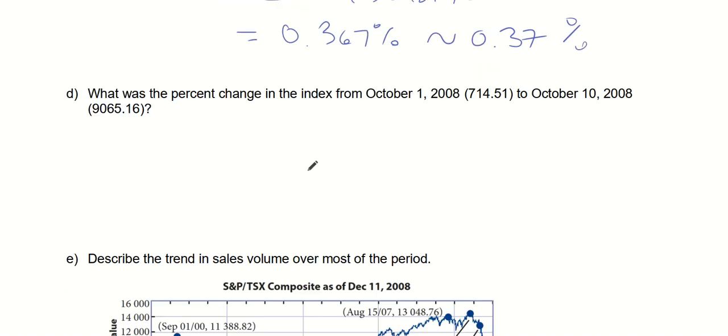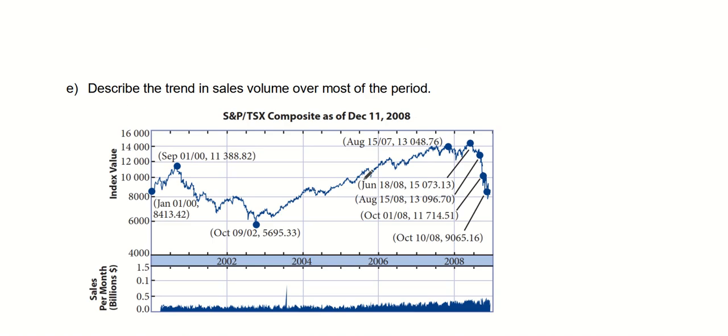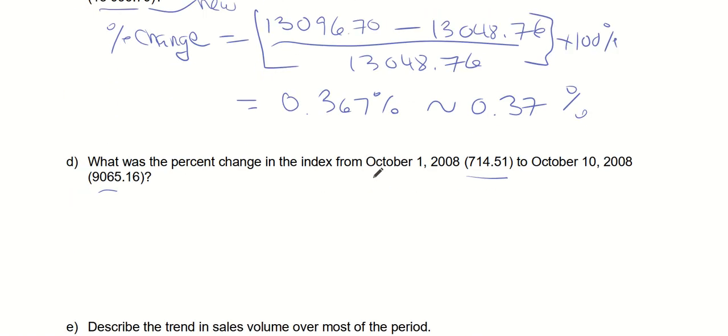Okay, so we have another one. Seems like the same problem. And I wrote down the numbers here for you so you can see. Again, all these numbers are taken from this graph right here. Okay, what is the percent change from the index from October 1st, 2008 to October 10, 2008? That's a very short period of time.